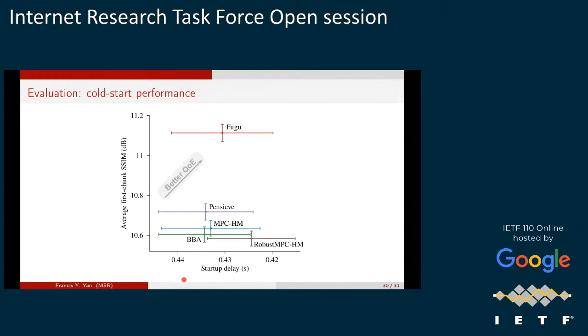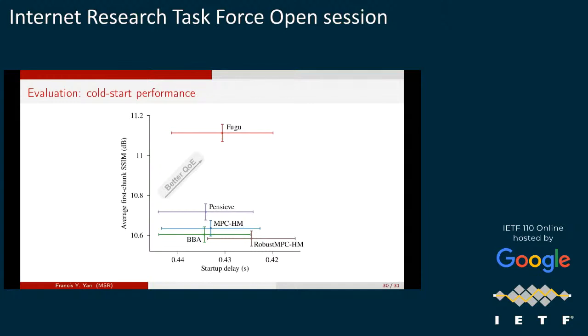On a cold start to a new session, prior work argues that since the ABR algorithm knows nothing about the network conditions of the new session, it needs some session clustering algorithm to determine the initial chunk quality based on other similar sessions. Otherwise, ABR algorithms will have to choose the first chunk blindly, which could be too conservative or aggressive. We don't know. By contrast, Fugu provides an alternative option.